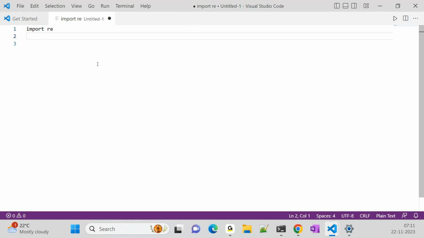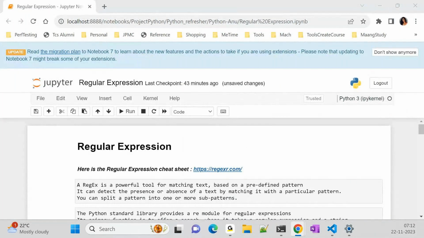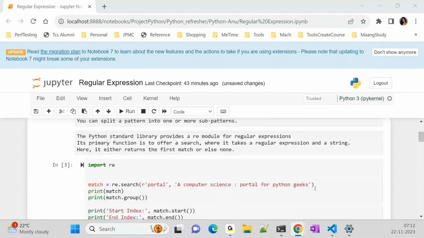Okay, so let's see an exact match, not a pattern. Here I'm going to write import re. Let me do it over Jupyter.